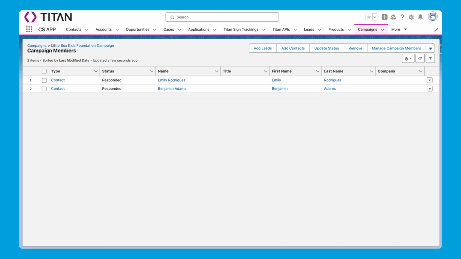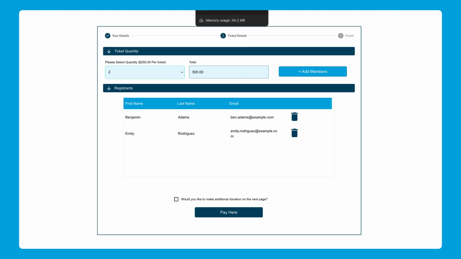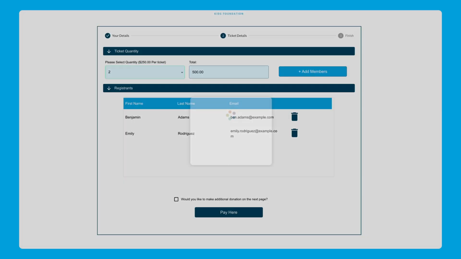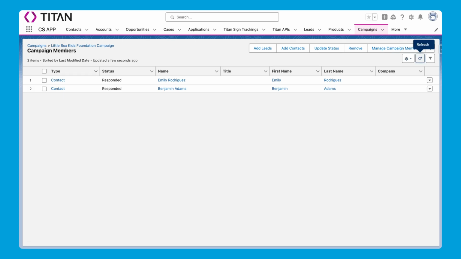Now, how about if Emily already exists in the campaign? Will it create a new one or will it just ignore it? Well, ideally, it should just ignore it. So if I go back in there, select Emily again and click submit, nothing happened there. If I go back into Salesforce, has anything else happened in there? Nope, absolutely not. So we don't want to create duplication in the campaign, contact, or the opportunity. So this is how Tyson does that.